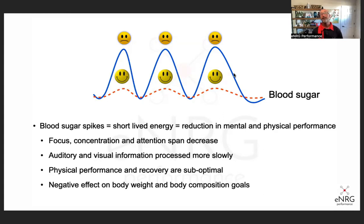And why is that? Well, if you don't put food together properly, which I will teach you how to do here in a second, you're going to constantly create these blood sugar spikes, that unhappy blood sugar line. Now, with these spikes, it's not a good thing throughout the day to have those most of the time. And you can see the repercussion of blood sugar spikes. You can read below, right? That's short-lived energy, right? That is going to reduce your mental and physical performance at certain times throughout the day. It's going to hit your cognitive functioning. It's going to hit your body's ability to perform, but also recover. And it can have a negative effect on body weight and body composition goals. So keep this in mind.